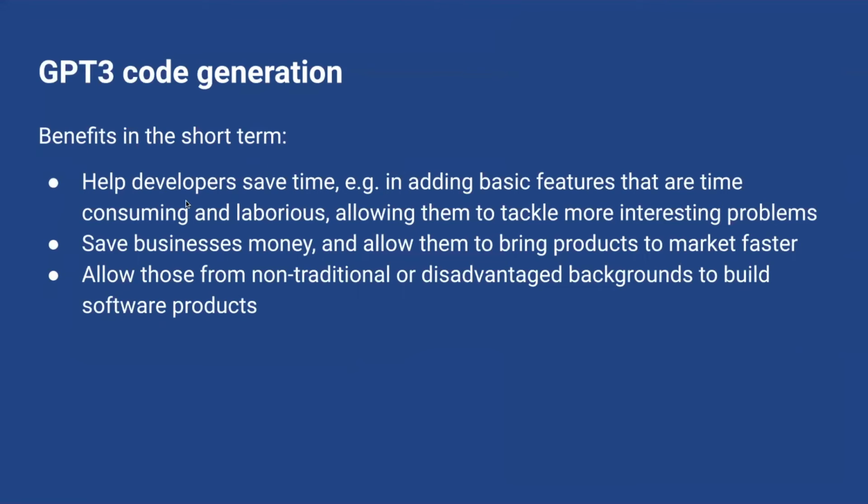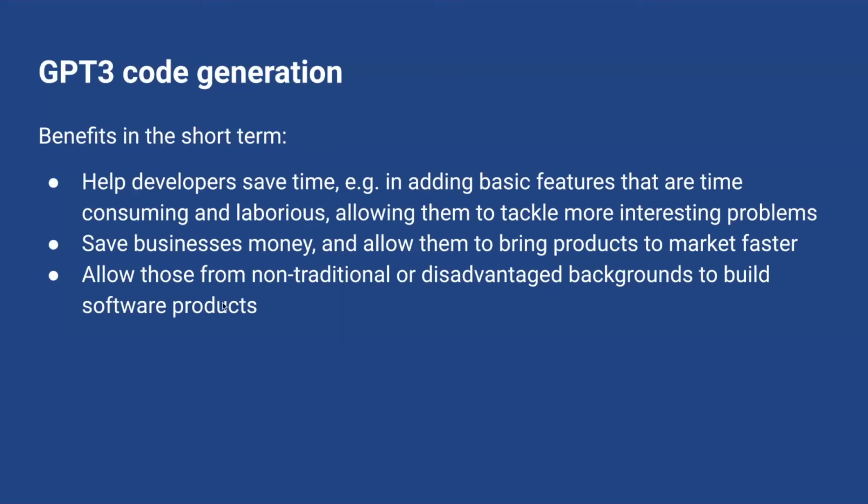In the short term, it helps developers save time. There are lots of perhaps basic features that you don't want to necessarily be spending your time on, that can be just time consuming and laborious. And by handing those off to a model like GPT-3, you can tackle more interesting problems. Potentially bug fixes could be easily handed off if it's something simple, but time consuming again.